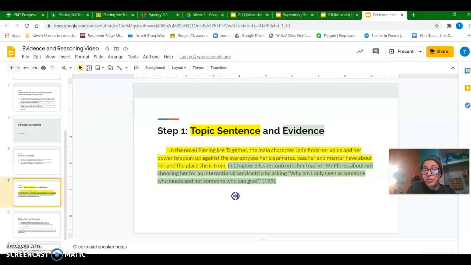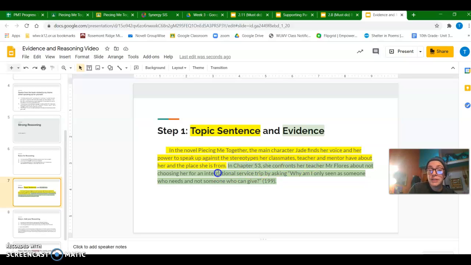I just wanted to show you some examples of how you might make reasoning. You first start, again, with your topic sentence, your topic, and your evidence. I put an example here with that same theme that we did in part one. In the novel Piecing Me Together, the main character Jade finds her voice and her power to speak up against stereotypes her classmates, teacher, and mentor have about her and the place that she is from.